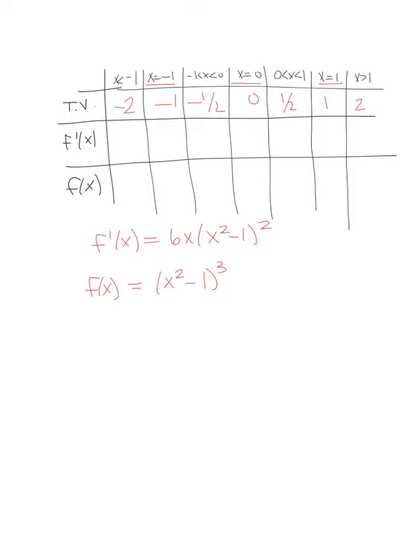You probably have them in your own notes, so that's okay. I'm going to go ahead and plug in this information. So again, for my critical points, I know that the derivative is always going to equal 0, so those are easy. When I look at this derivative, I know that this entire bracket is squared. So regardless of what I plug into that bracket, it's going to be a positive result. So really, I only need to focus on this part of the derivative.